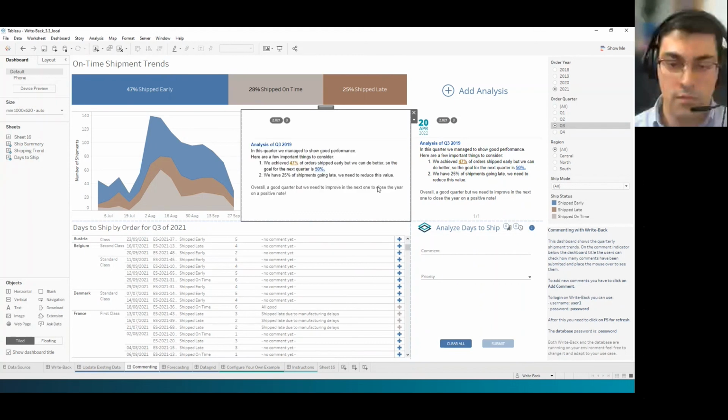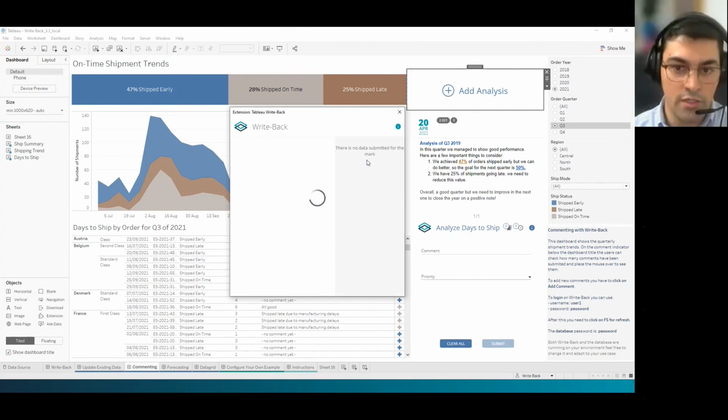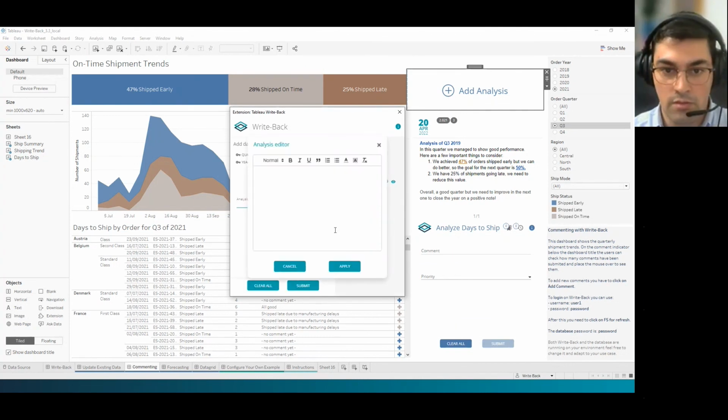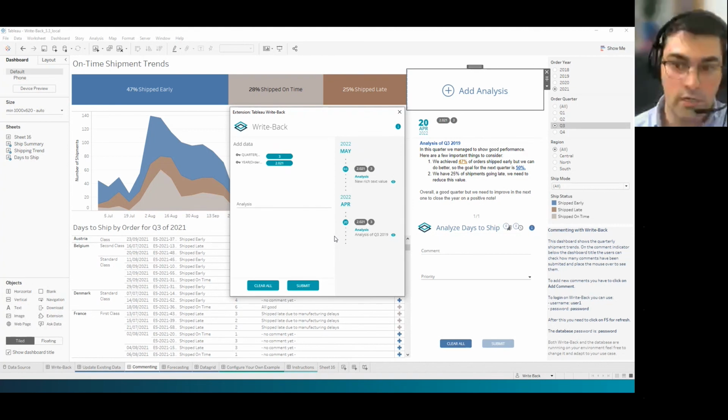Once I do that, Writeback loads in the dashboard with the rich text viewer, showing me the contents that I submitted. And just for the purpose of the demonstration, I will submit a new comment, new rich value. Let's make this larger like this. Let's make it a nice color. Okay, we apply this and submit. So this is now on Writeback as well.